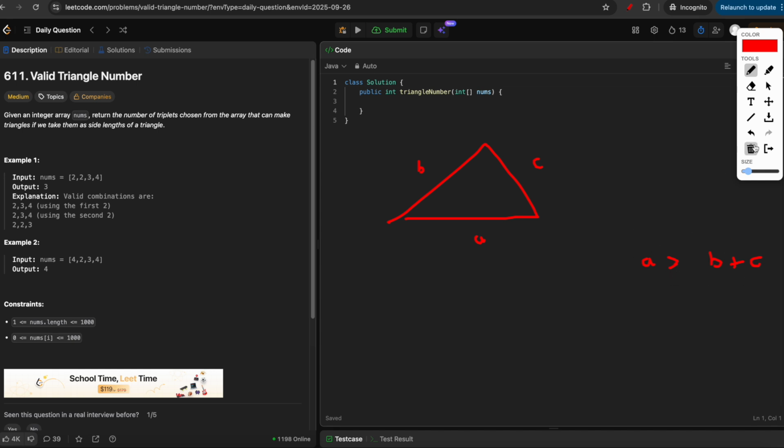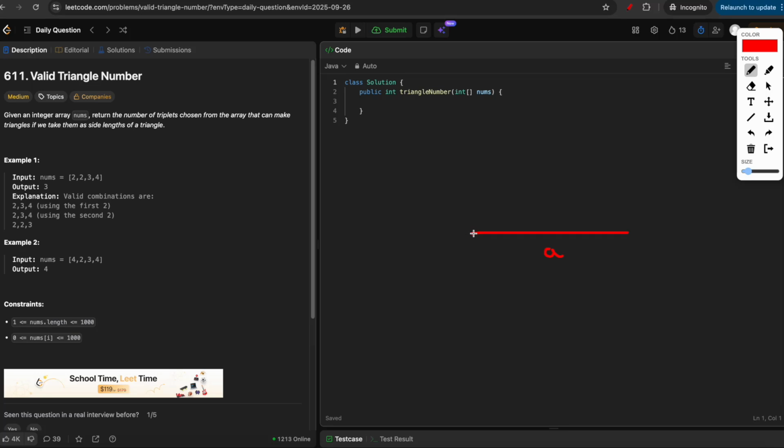This is true because suppose let's say this is A and it's the longest side. And now we can take a side like this and like this. So this is B and this is C. So we can clearly see that in this example B plus C is greater than A. Now what if we reduce the height of this side?